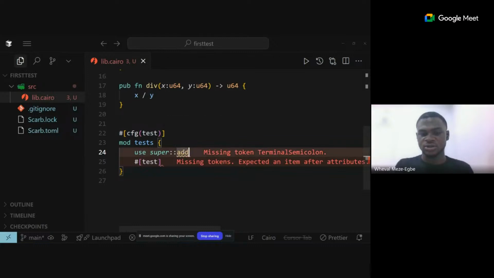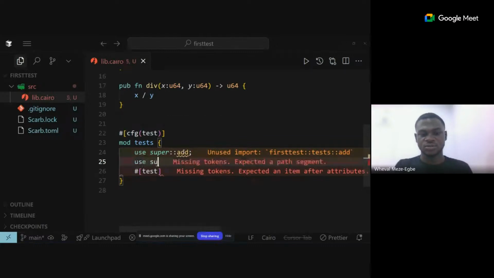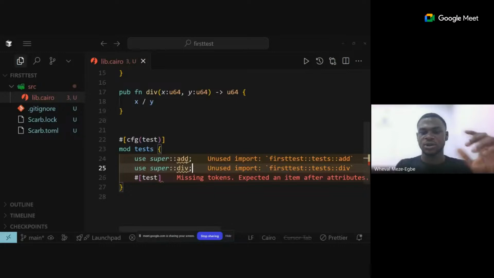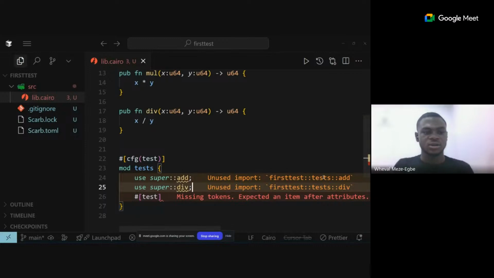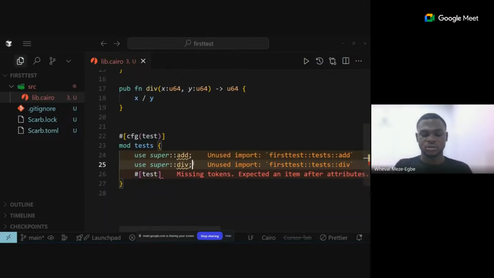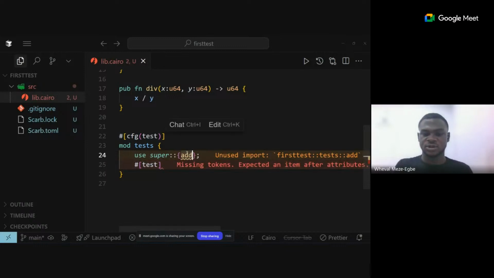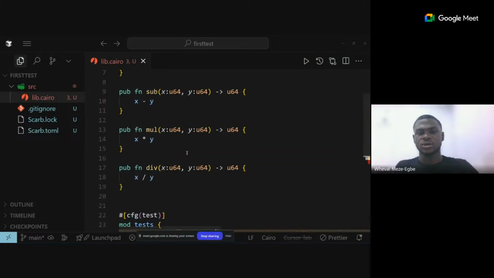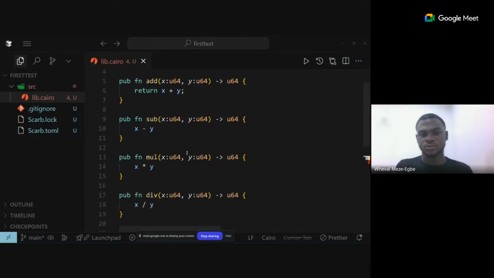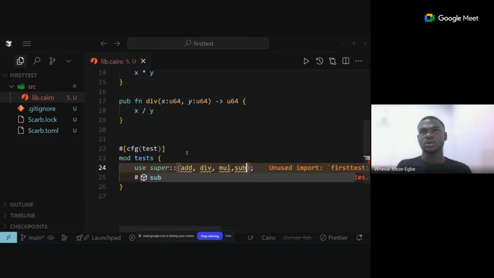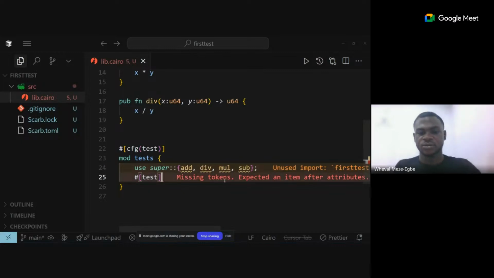So I can basically do use super add, use super multiply, and so on. A simpler way is to use curly brackets and add as many functions as you want from the correct module.